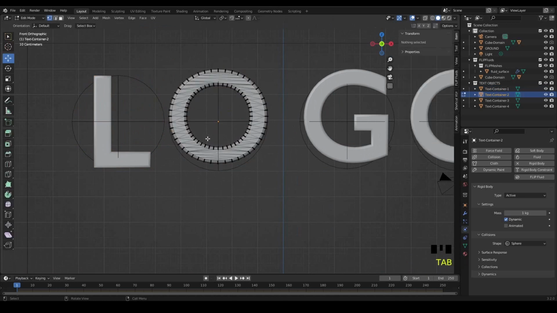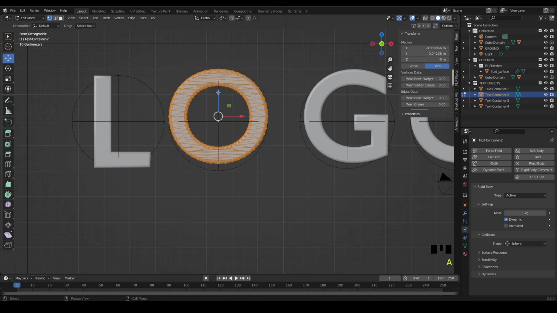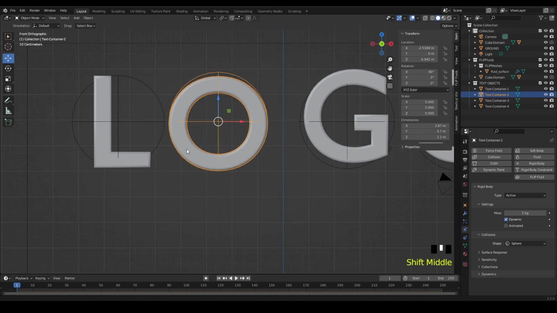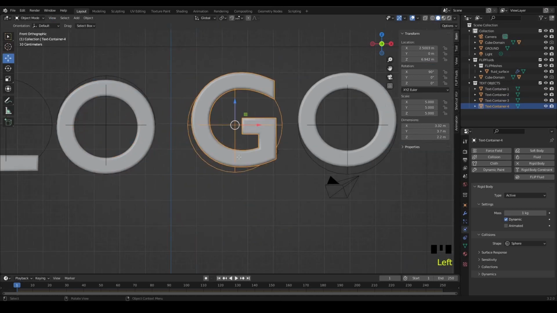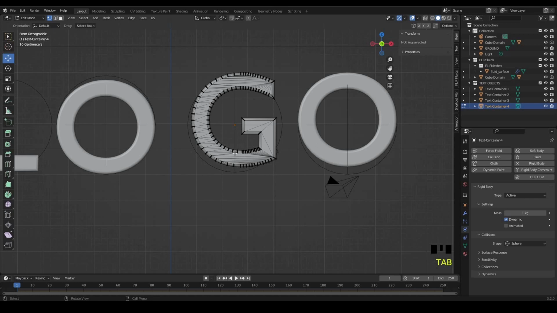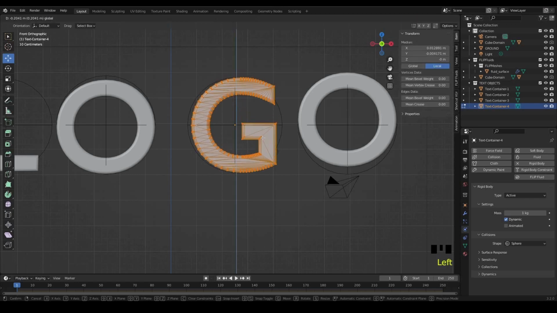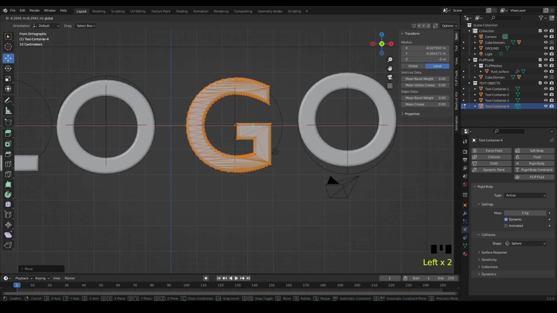Go back to object mode, do the same thing for the remaining objects. Press Tab, press A, and move it down. Go back to object mode, select the third one, edit mode, select all by pressing A, move it down.